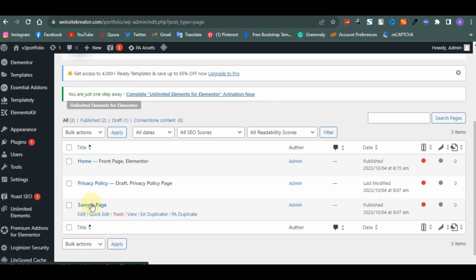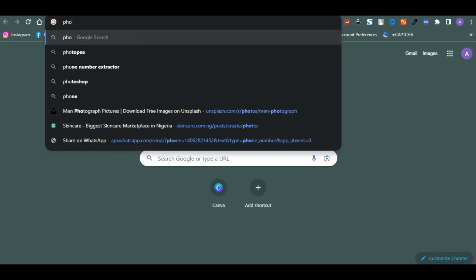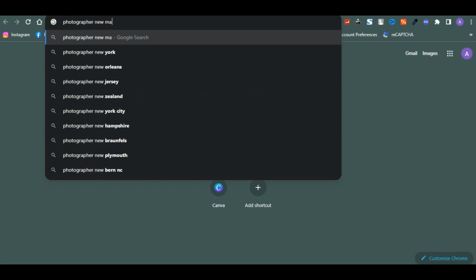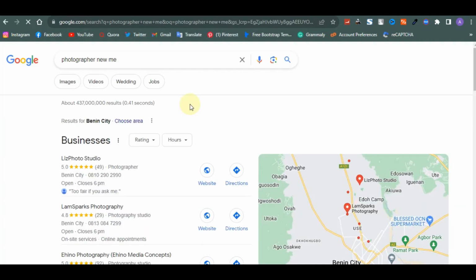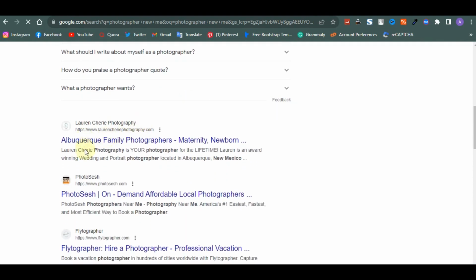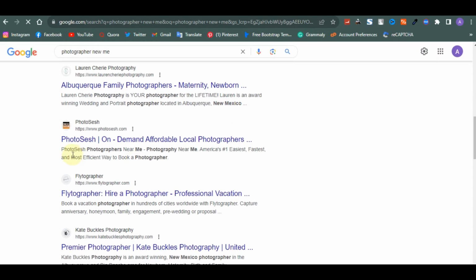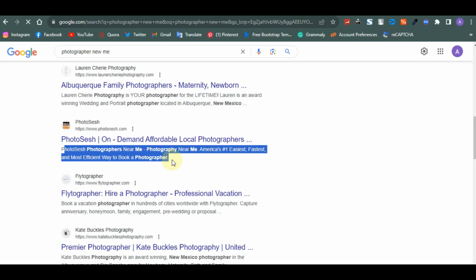Then what the other plugin does, which is Yoast, if you go to your pages, for example, we're using this sample page right now, or let's use this privacy policy page. Now when you click on edit, now you know, if you go to Google and type in photographer near me, because you're looking for a freelance photographer, when you type this on Google, you see this website popping up. The reason they are popping up is due to the fact that they have the keyword photography on their website. Now your website automatically does not have this. Do you understand? Your website does not have this automatically. So as you can see, they have photographer near me, they have all these. Now you want something like this on your website.